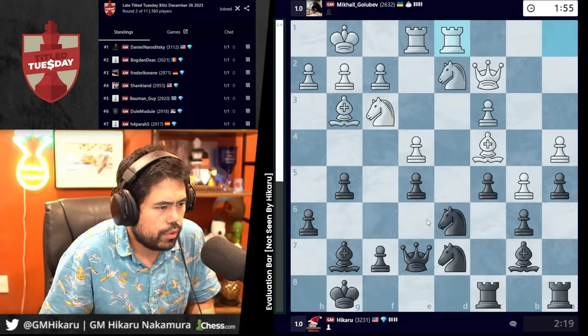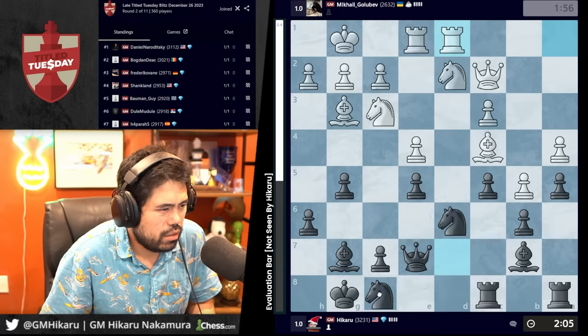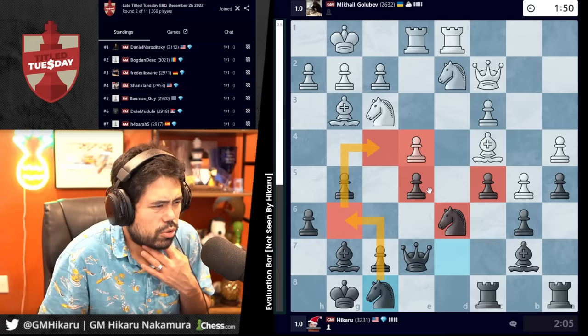Okay, so I have h5 somewhere in here. h5, g4 maybe. I think I'm gonna go knight f8 and knight g6, try to put the other knight in the center of the board if I can. I don't know if it makes any sense, but it's what I'm gonna try to do.